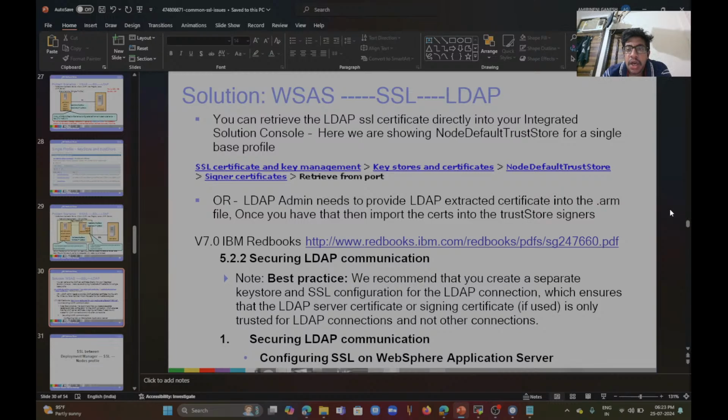See, the same thing I discussed, right? Retrieve from the port, or the LDAP admin needs to provide the LDAP signer certificate in a .arm file. Best practice: create a separate key store and SSL certificate for the LDAP connection. We ensure the LDAP certificate is trusted, like this.